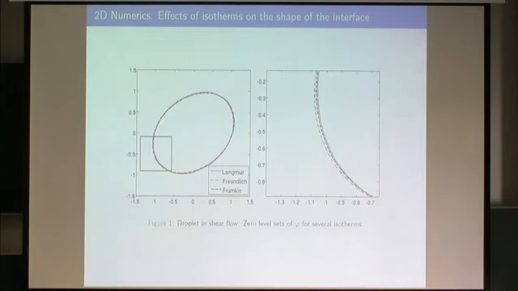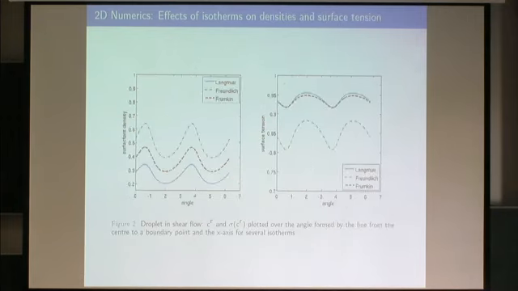In this experiment, the Langmuir has the smallest deformation, followed by the Frumkin and the Freundlich. Then we looked at the surfactant densities on the interface, and we also see that Langmuir has the smallest surfactant density compared to the other two. But since the surfactant density is related to the surface tension, with more surfactants meaning a smaller surface tension, the Langmuir has the highest surface tension out of all 3.